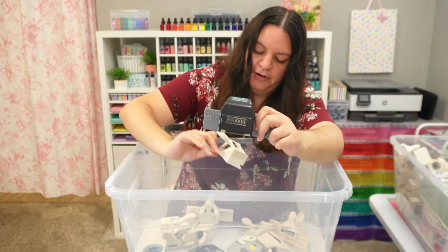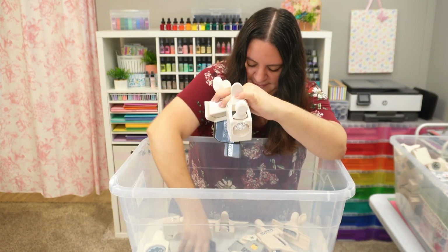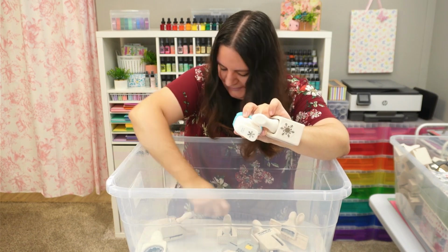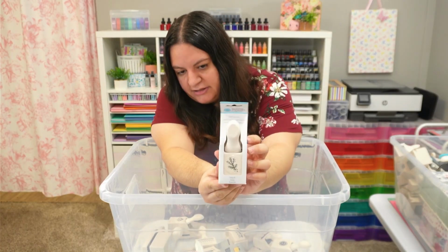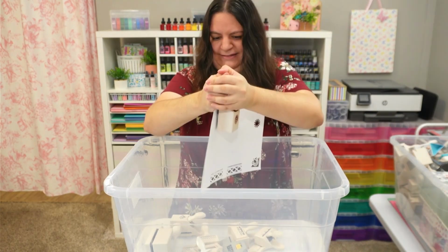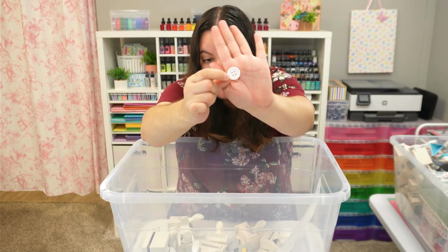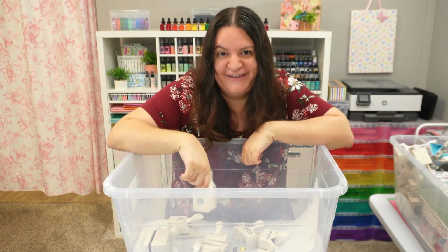Got a ring border. Oh, some little Christmas trees. More snowflakes. More snowflakes. Oh, this is cute. It's just like a little branch. Aw, and a button. Wait, I want to see what that one comes out like because that's probably really cute. Oh my gosh, look at that. It's cute as a button. All right, that was corny. Come on, I had to.